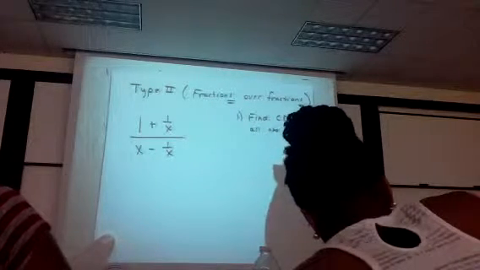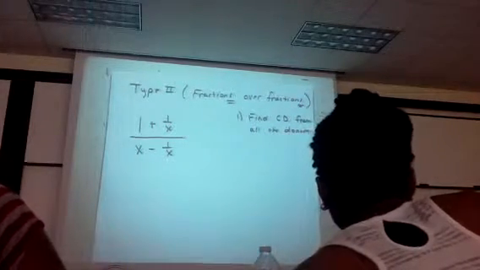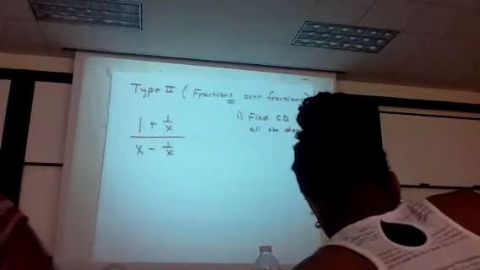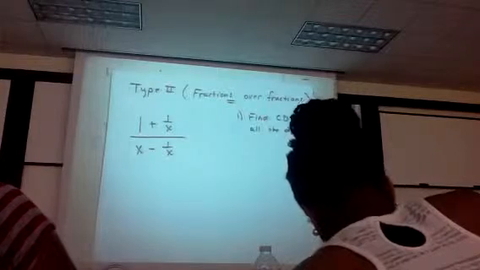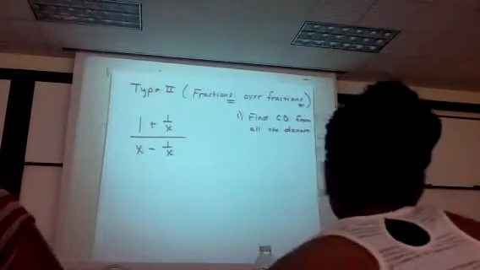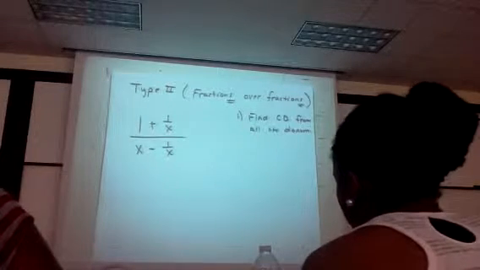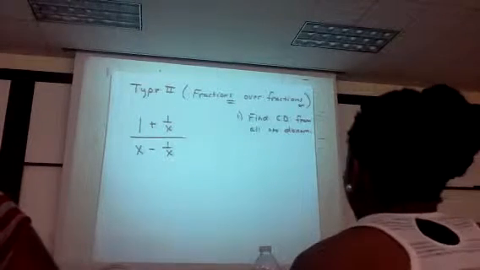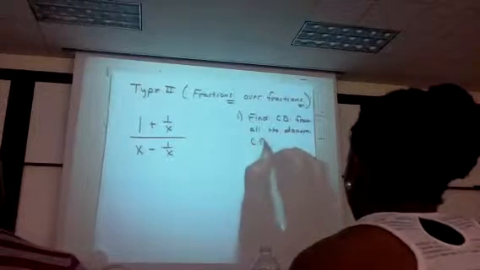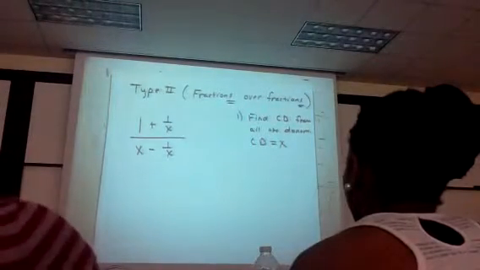From all the denominators. So I check out all my denominators and come to a conclusion about what would be a common denominator. I got two denominators, right? They both happen to be x. So what's the common denominator going to be? It's just x. So the common denominator is x. Everybody see that all right?